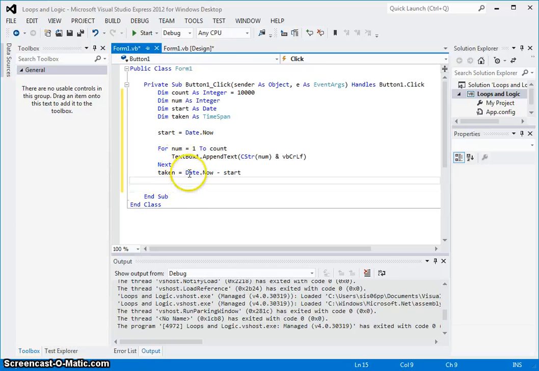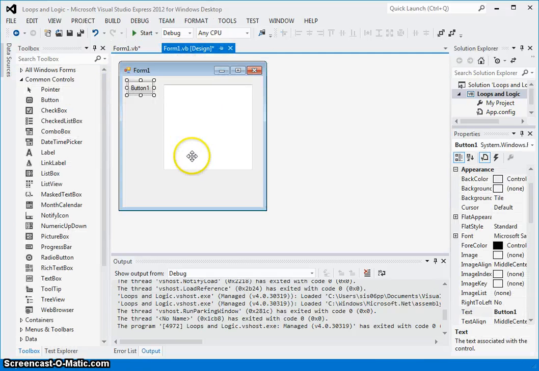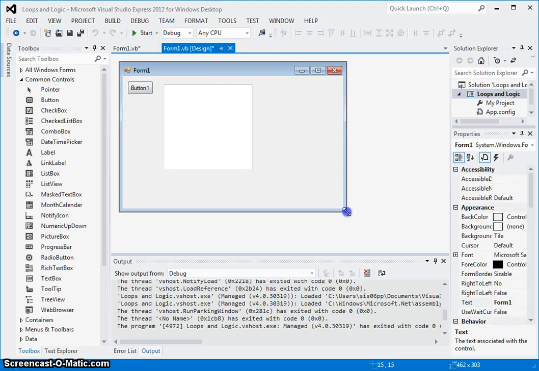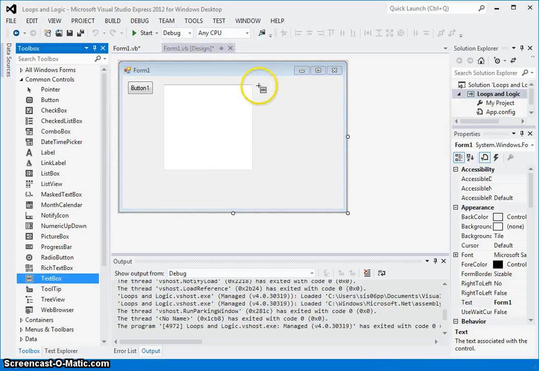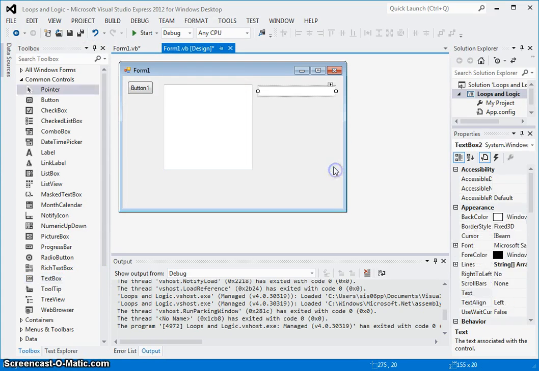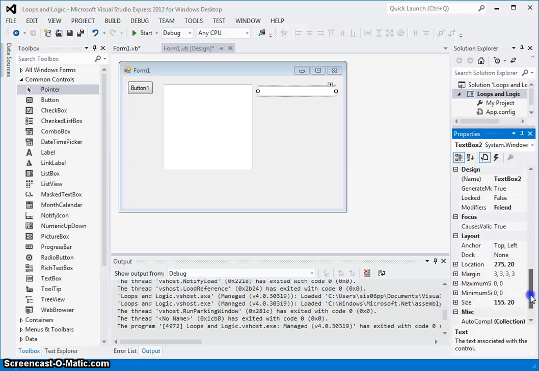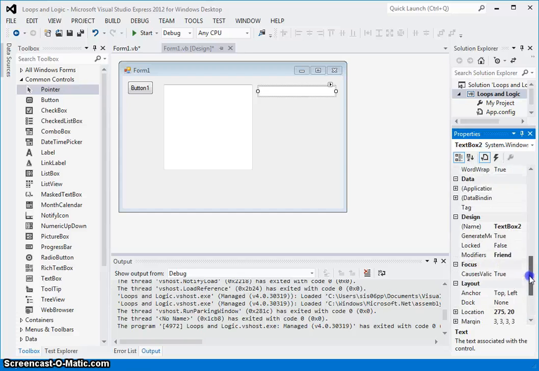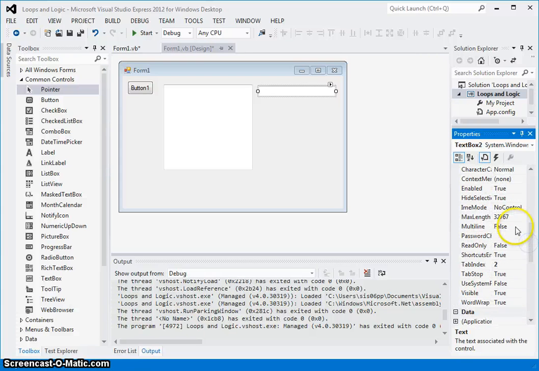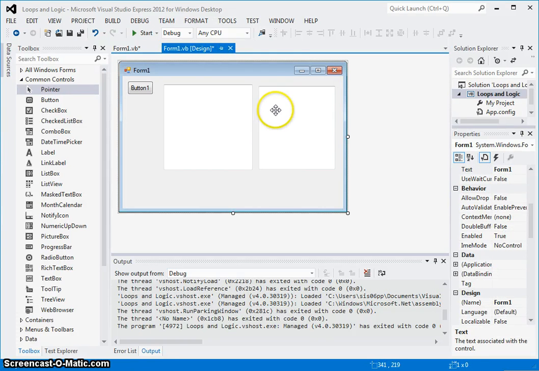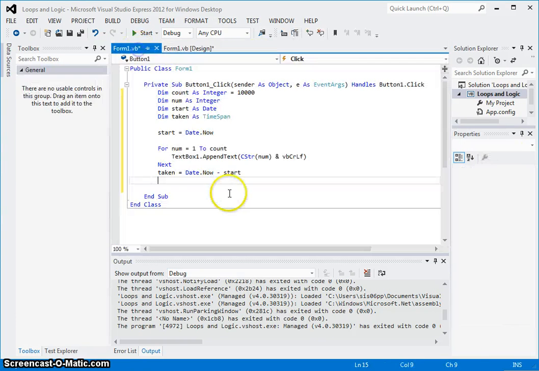Now, I want to put that somewhere, so I'm actually going to, on our screen, open this up a little bit more. I'm going to put in an extra text box here, and that's going to hold our results. That's going to be text box 2, make that multi-line as well. There are, by the way, other alternatives to using text box and making them multi-line, which we'll look at later. Anyway, so that's just expanded the form slightly.